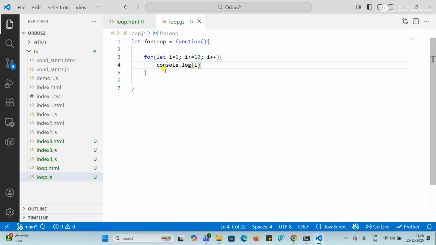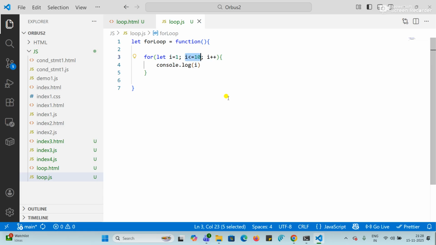I don't think I need to explain how it is working, what the flow of a for loop is, but still, step one is the initialization. Control first comes here and initializes this variable. After that, it checks whether the condition is true or false.